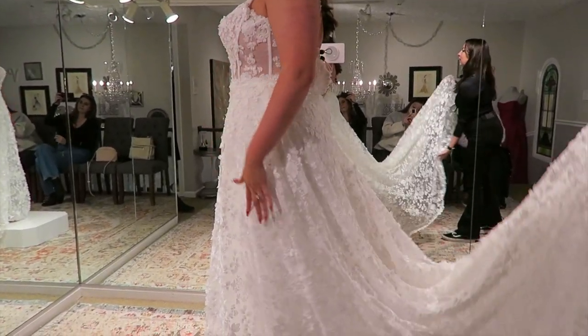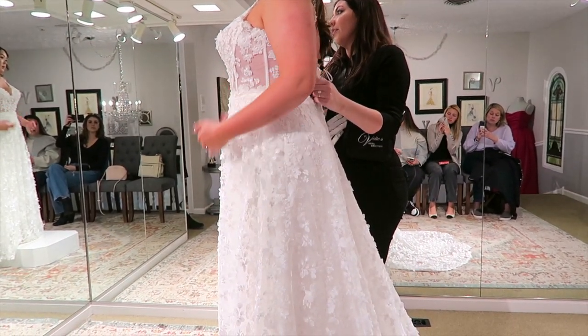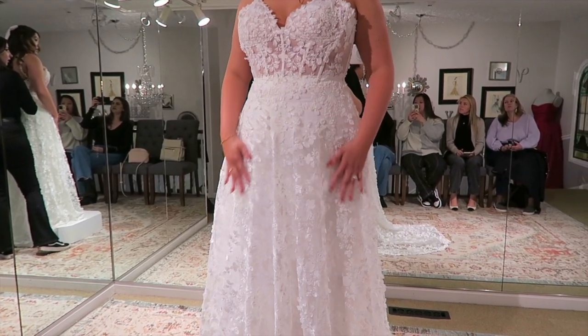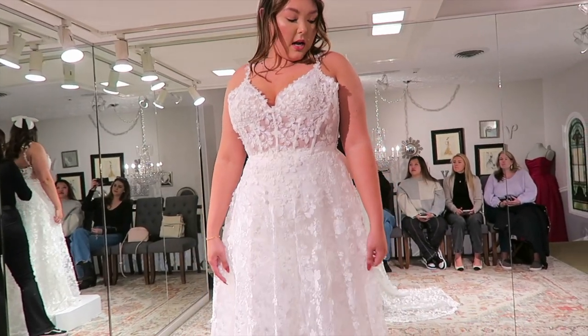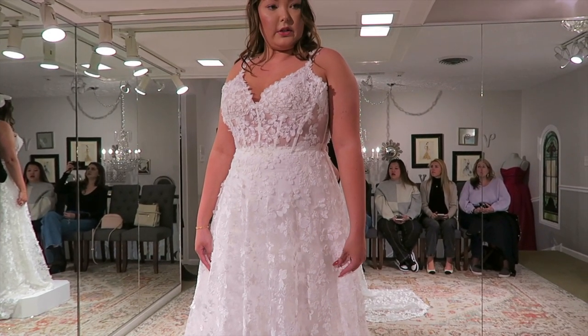It feels softer than the other one. You can get it with sparkle and you can get it lined. These are choices that you can decide on. I like the shape. I like the A-line. Whether it gets hidden or not, I like this. I'm trying to like it. I like it white. Do you like the flowers all the way throughout? I like it, but Grace, do you think I look like a doily?